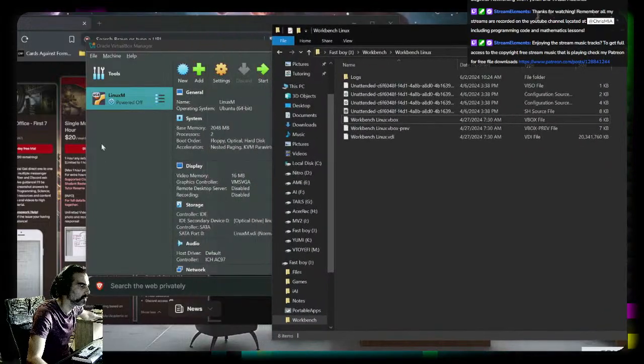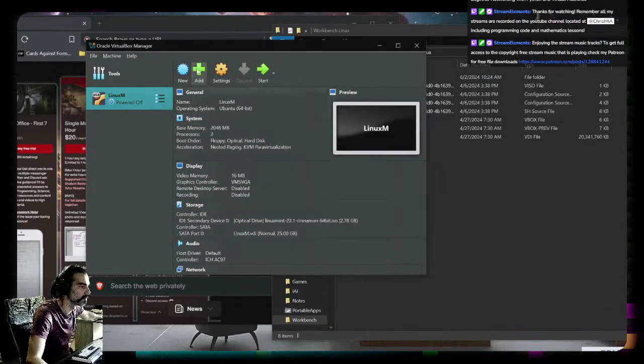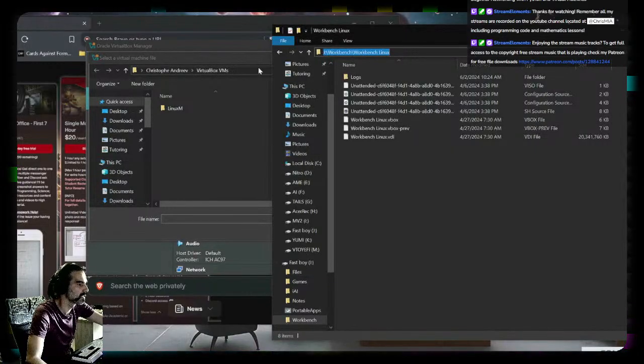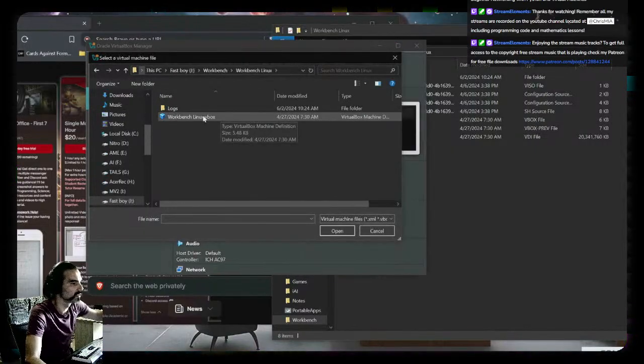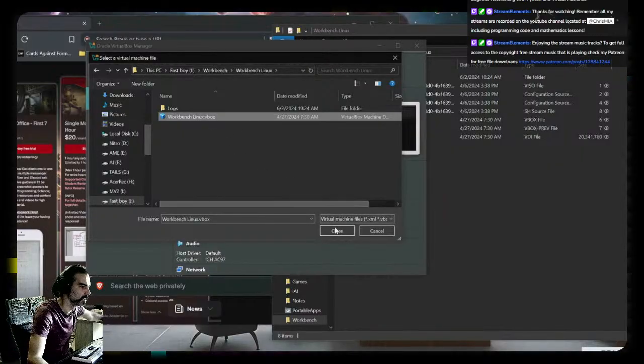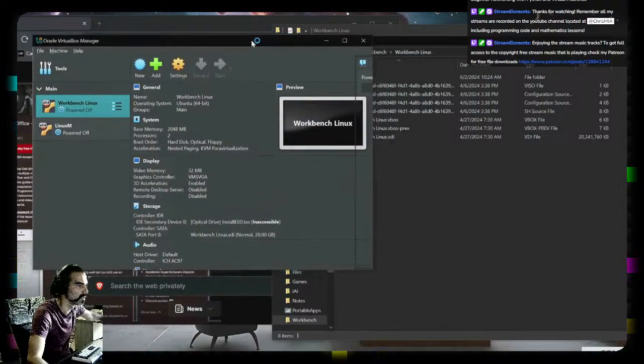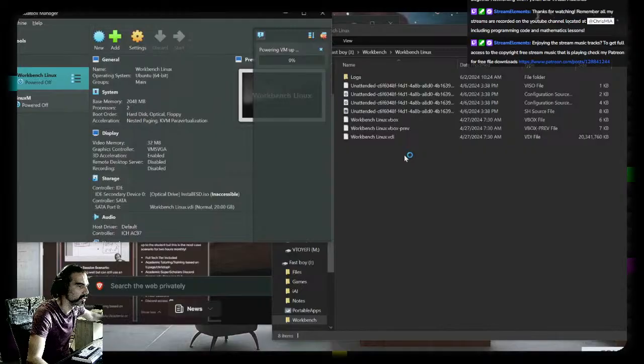But what I can do from here, since I already have those, I'm going to add, access that directory, grab my VBox Workbench Linux, open it up, and instead of installing it, this one's already installed. So there's nothing to really do other than just start up that system.